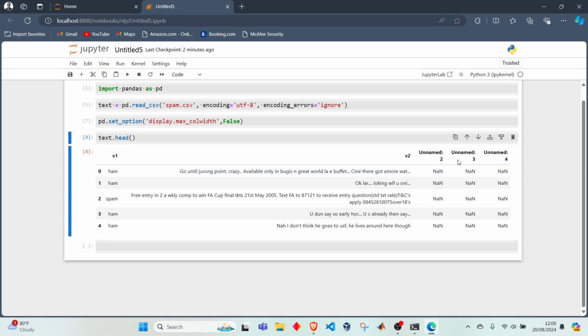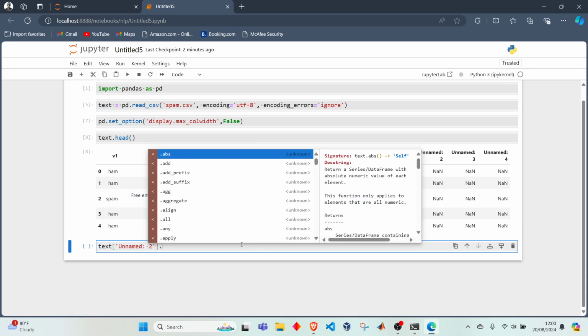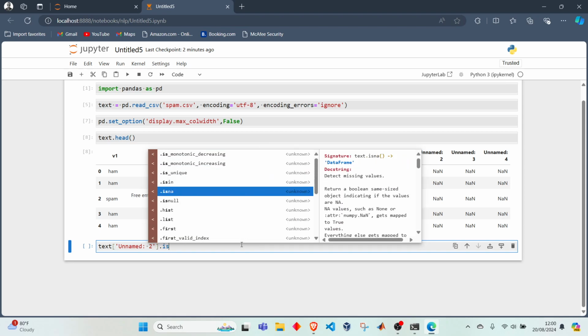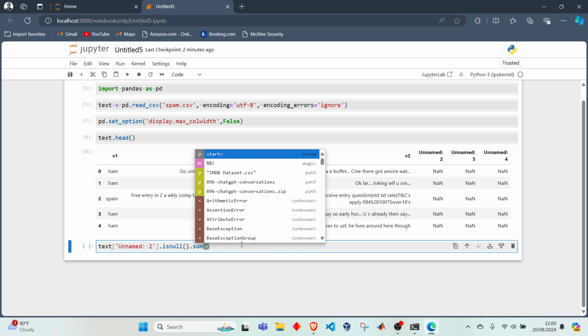The unnamed 2, 3 and 4 all show null values. So let me check how many null values they have. Unnamed 2 dot isnull dot sum.